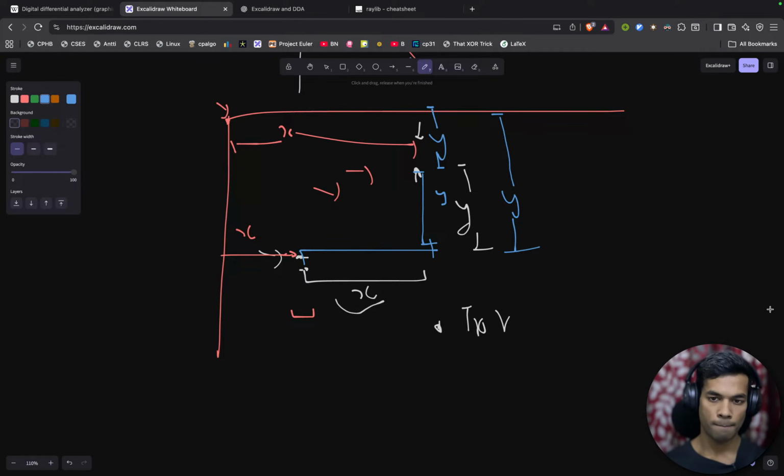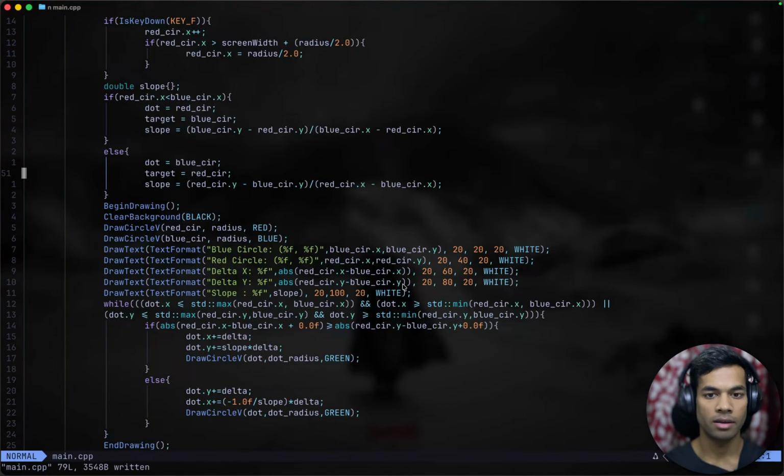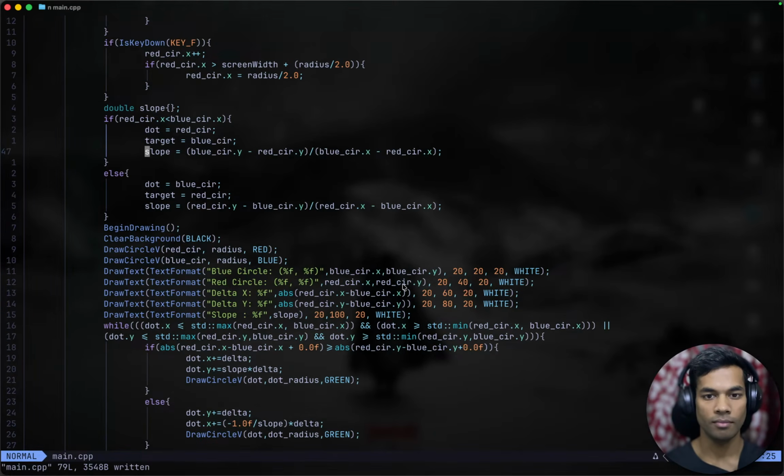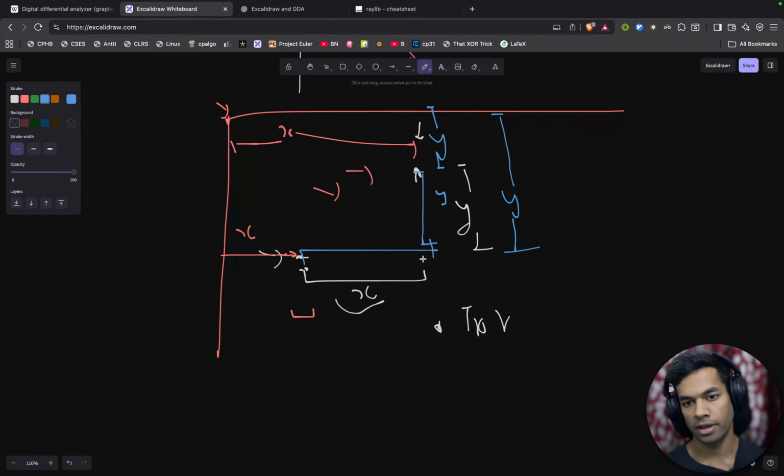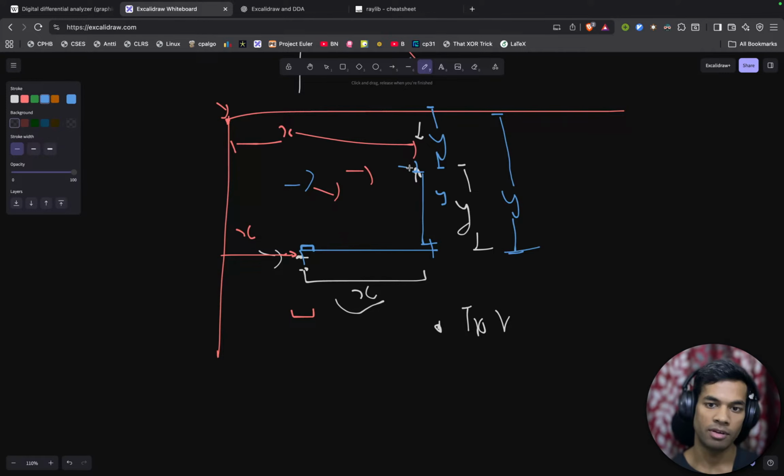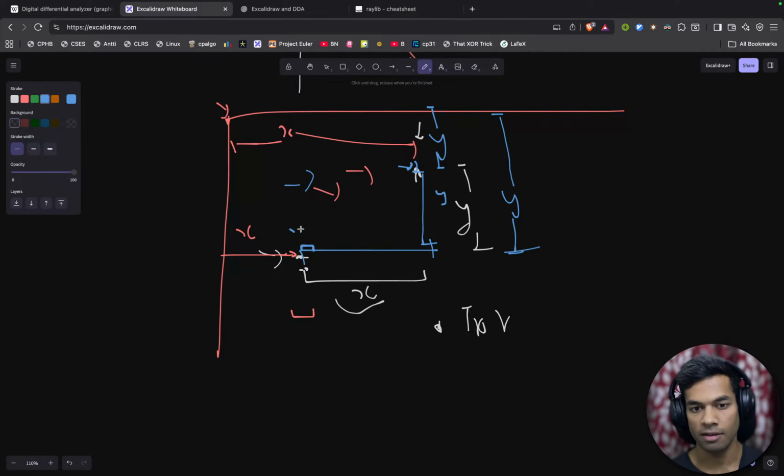But we are not taking their absolute differences. So we will do y of this, which is small, minus y of this, so this will come as negative. So whenever we are making some positive moves in the x direction, we will go a negative distance in the y direction, which is cool. Exactly what we want. And this is when x is smaller than y.